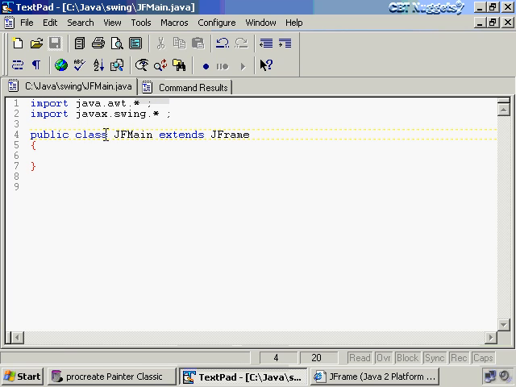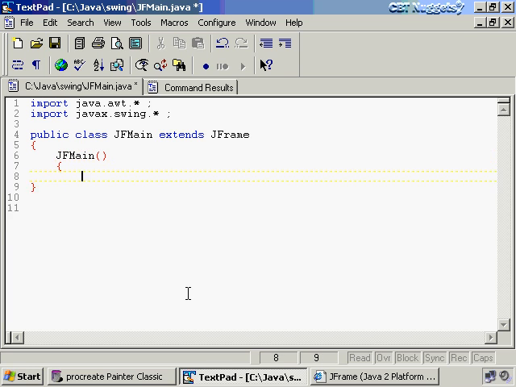So we're creating a class called JFMain that in itself extends JFrame, which means it is a JFrame. So let me go to a constructor. Let's make a constructor. So JFMain. And in the constructor, because I'm inheriting from JFrame, I no longer have to say create a new JFrame and then call setTitle. Because I am a JFrame, I have a setTitle method. And I can go ahead and use it. And I'll say CBT Nuggets application.